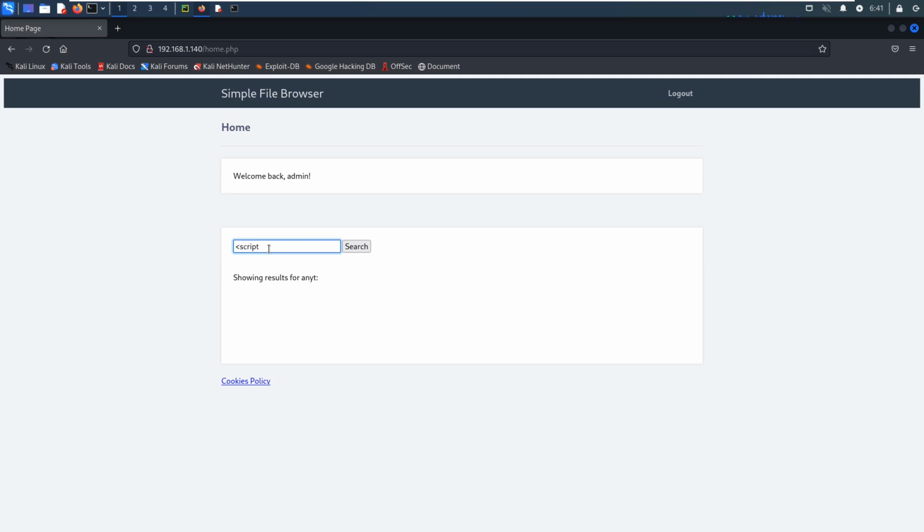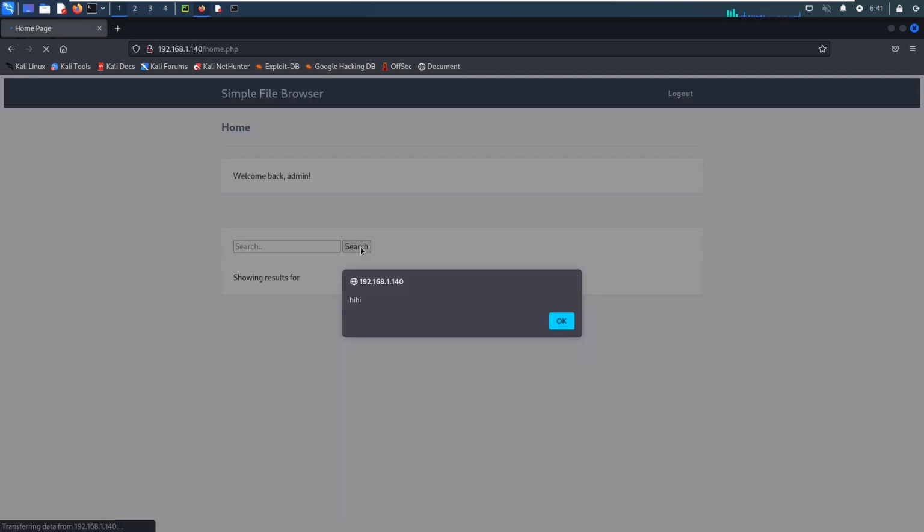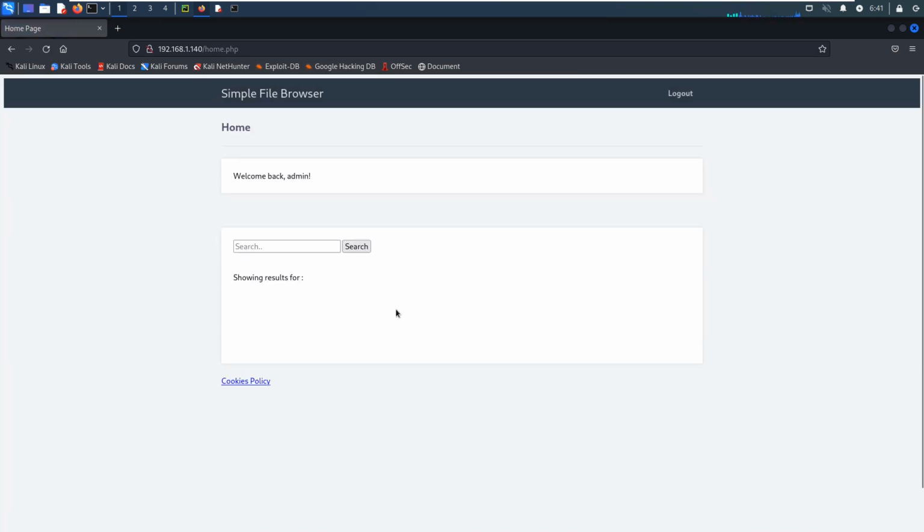Script alert hi script. Indeed, it's vulnerable to XSS attack. Unfortunately, we can't exploit it for our purpose.